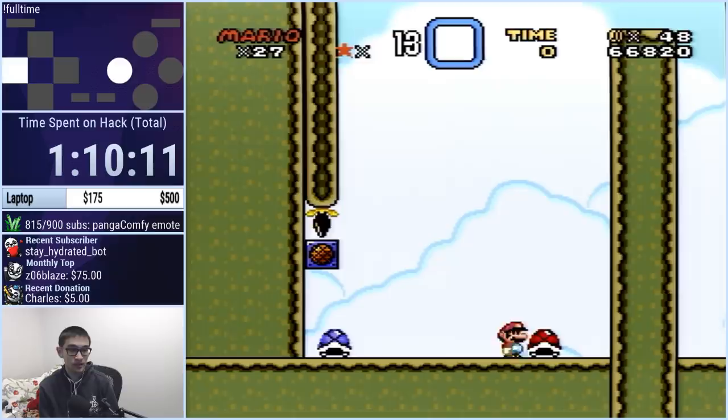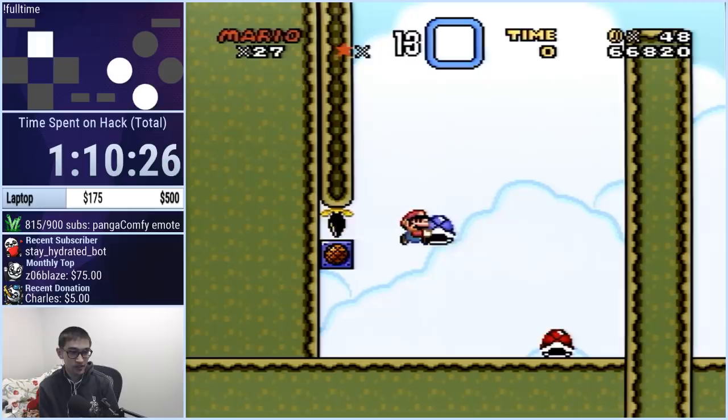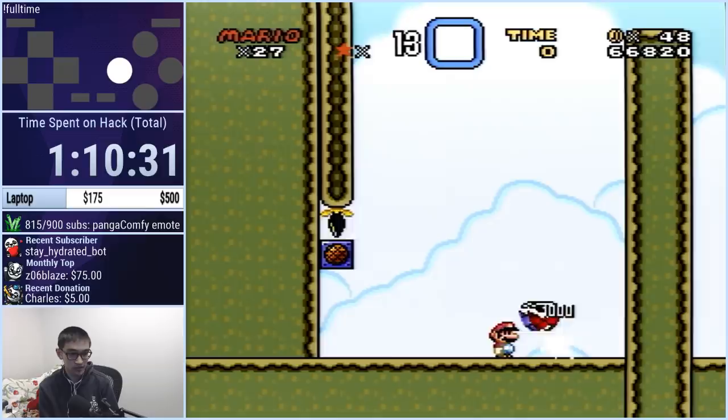Preferably to the left. So even a jump like this is fine. But you want your jump to be near the second shell. And now for this shell, you've got to be very careful not to collide the two shells, right? Because they can kill each other like that.